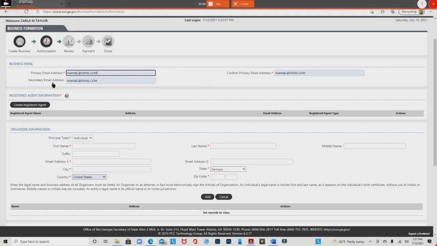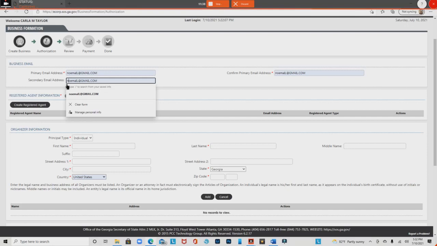But you want to make sure you have a primary email and a secondary email in case you actually get locked out or that email gets lost, misplaced, the message may not have come through, it wasn't synced properly, anything could have happened. So you make sure you have your primary, and then you also want to enter a second email, which is going to be different from your primary.